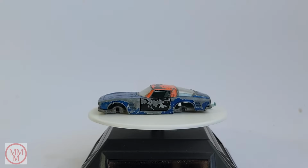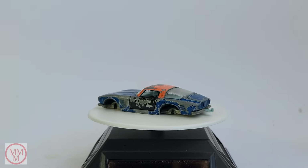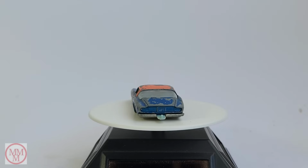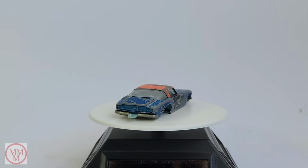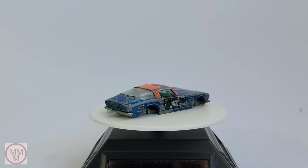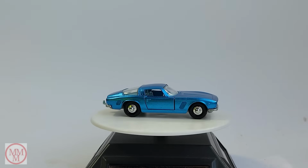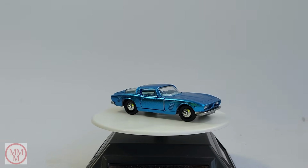So it's time to have a recap of what this model was like when I started. Well, let's face it, it looks like trash. It's got no wheels, no axles, and the doors are black and the roof's orange, which looks horrible. And this is what it looks like now. What a beautiful little gem.